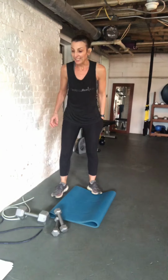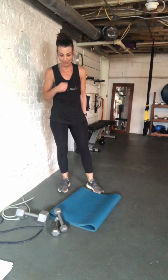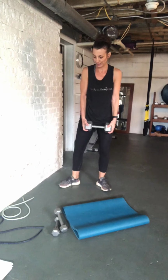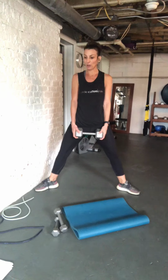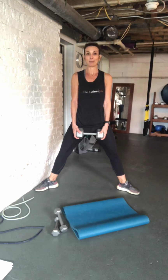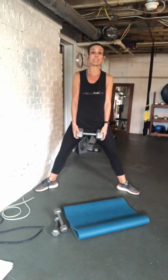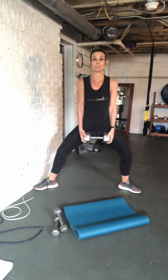Set number three, ladies. Our three strength exercises, all ones, for the most part, that you should be familiar with. Anybody that does any of our workouts on the blog for sure will know these. So the first one is the sumo squat plus the bicep curl. You're holding one weight here, or one water jug, or one laundry jug. Some sort of resistance you're holding here because you can't mimic this with bands.